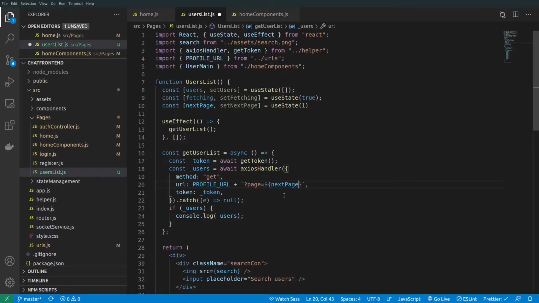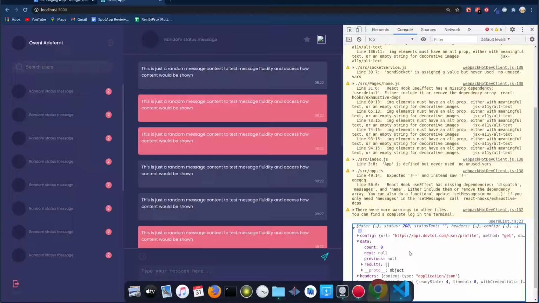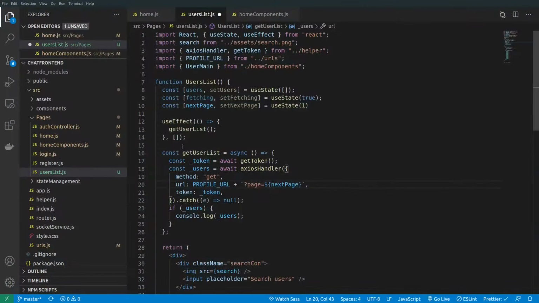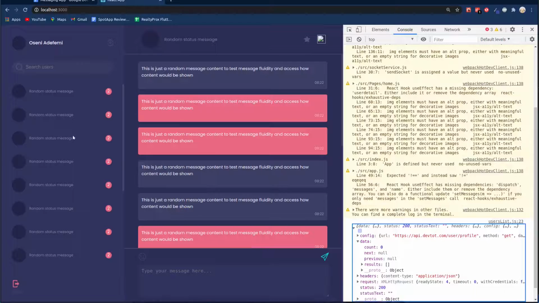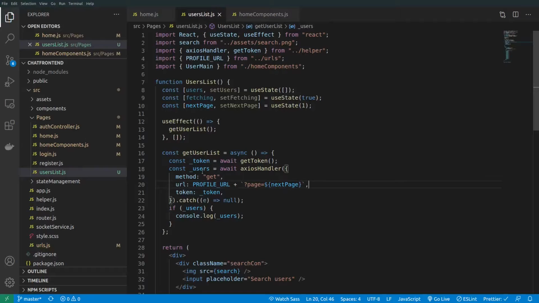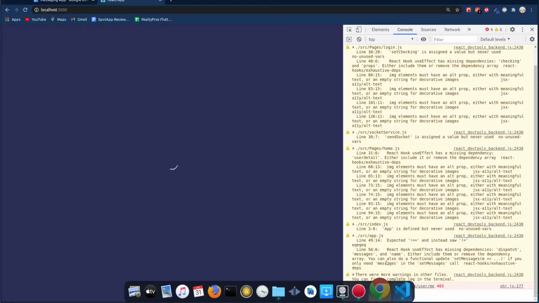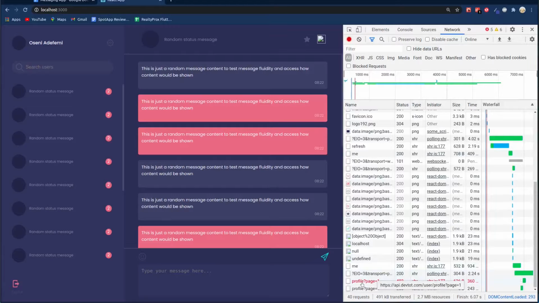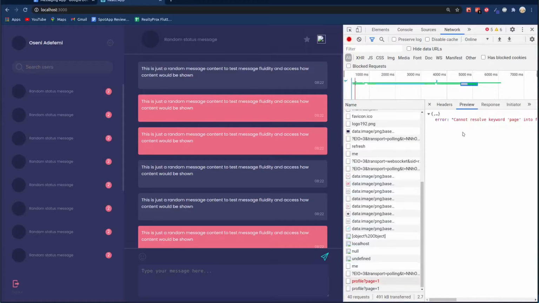But however, what I want to actually do is, with this defined, as we get our results, if next actually exists, then we can just increment the next page. And on the implementation, as we scroll to a particular point, then we can fetch more users if the user is getting closer to the bottom. But this will currently trigger an error. So let's see. Yeah, obviously. So the error was as a result of page not being part of the fields. So cannot resolve keyword page.